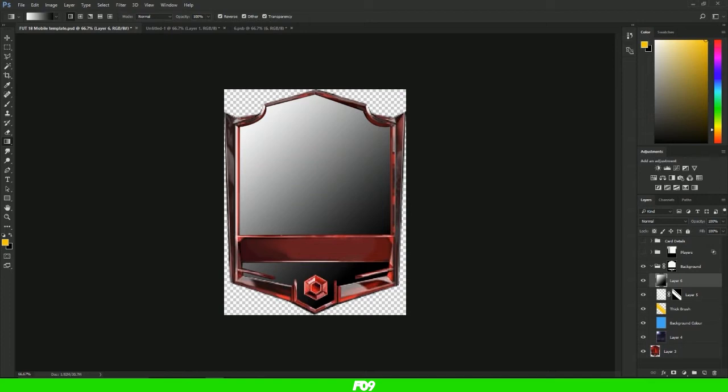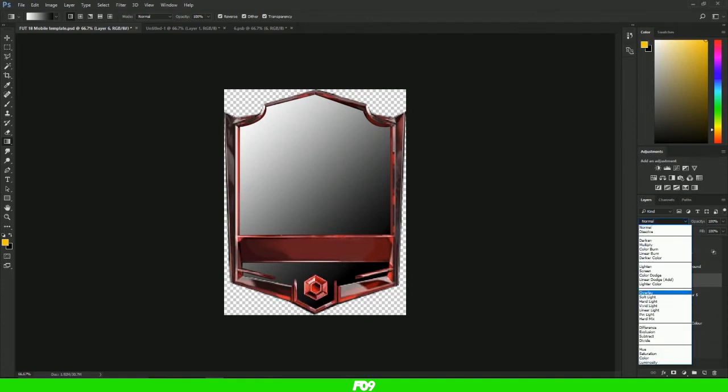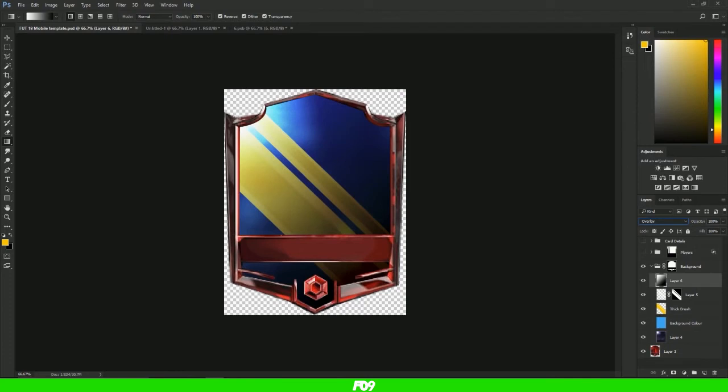Now it's covering your entire thing. You're thinking, Fabian, this really just undid everything. How is this lighting? Well, you're not done. Just click on the layer style and make sure you press overlay, and therefore you get this nice shadow here and this bright light here.